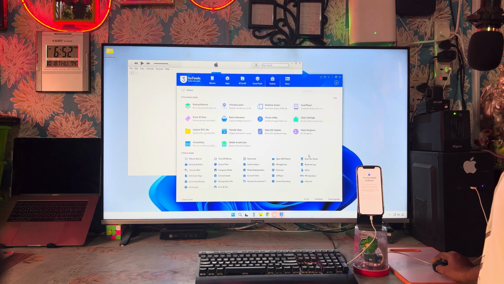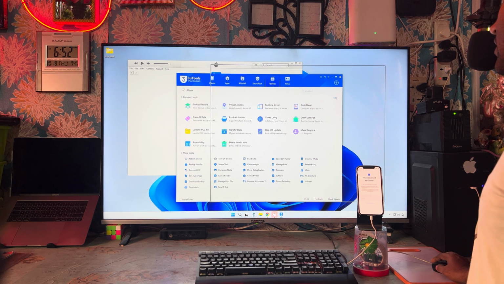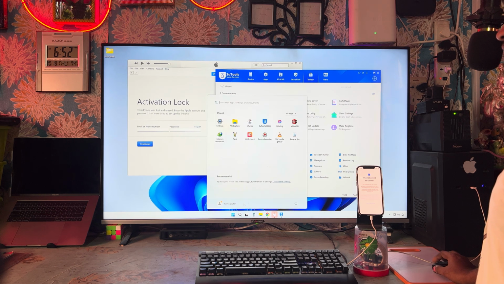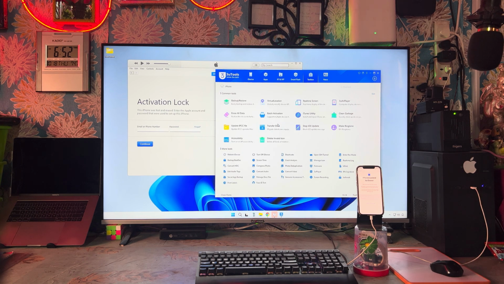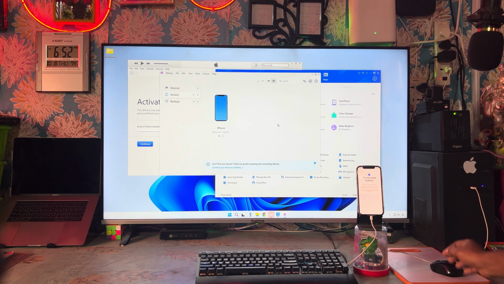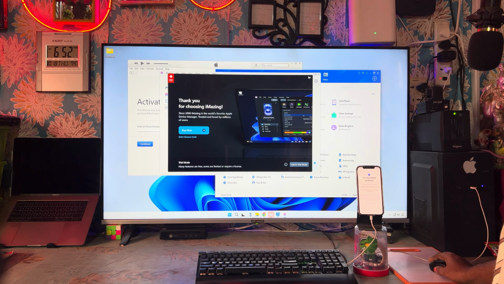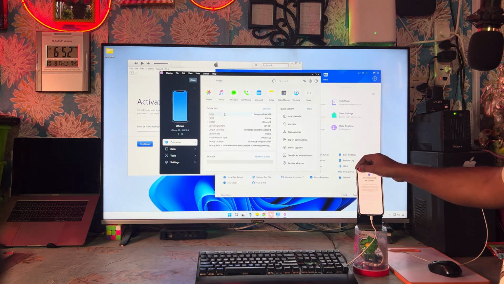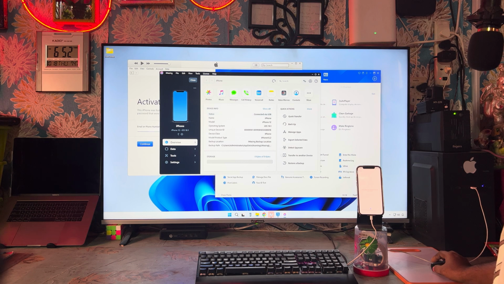So now here, see, both have been connected, and once again we will try to open this imaging PC. Now it has been connected, just let it cancel. We will go back, and let's cancel here.